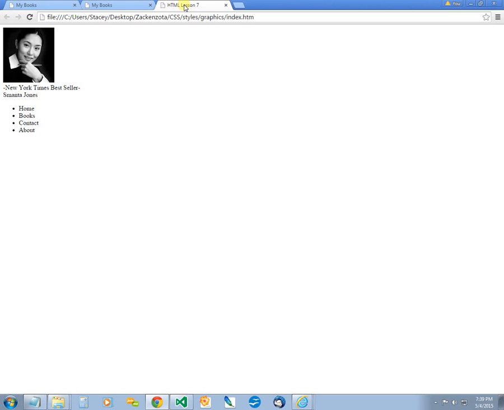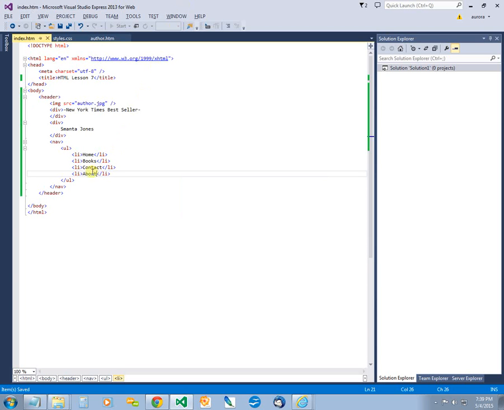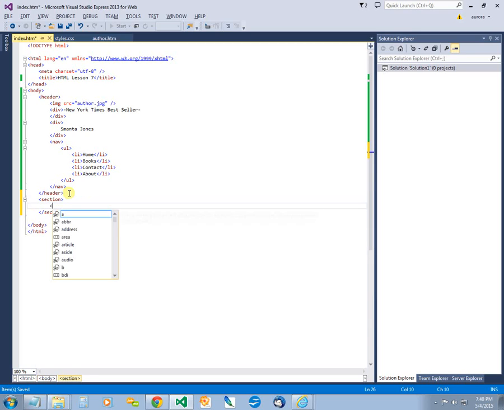Okay, so we're done with the information in our header. Let's do another new bucket tag, which would be section. So section, and inside the section, let's put article. That's another one. And again, these aren't defined yet, so we don't have to worry about how they look. But every time we have an article, we'd put it in a section, then we'd have another article, and we can start putting together something like a magazine website.